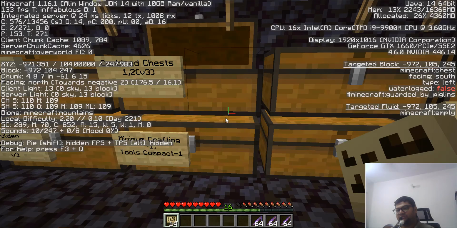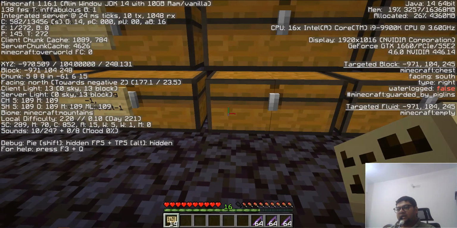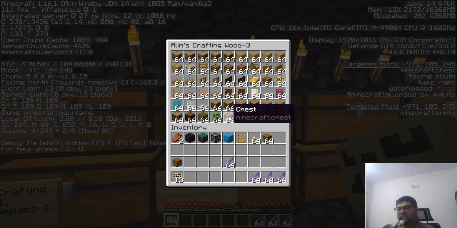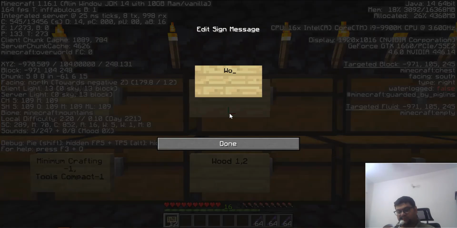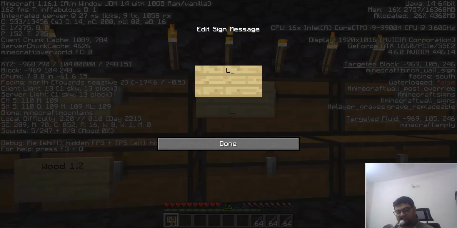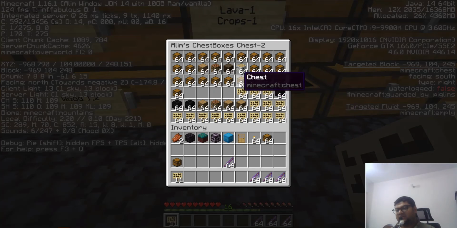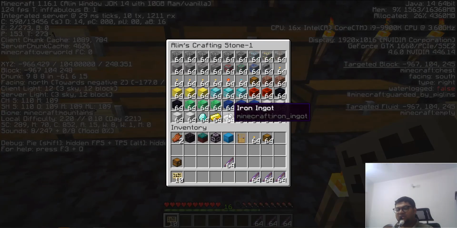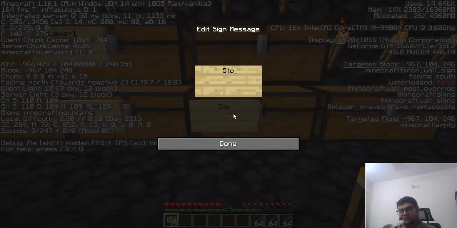These are the chest box names actually. This is wood 1, 2. This is wood 3 and door 1. This is lava 1 and crops 1. And this is a chest and signs. This is stone 1 and valid stone 1.